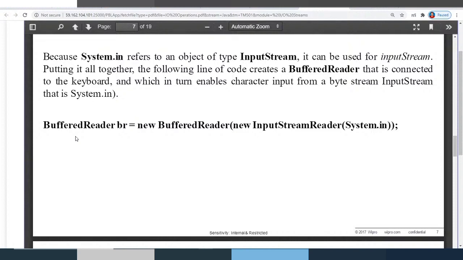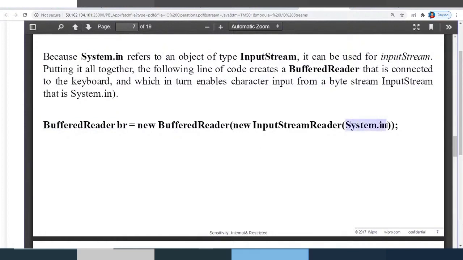Just like for using Scanner you import the java.util package, similarly for using this you have to import the java.io package. So BufferedReader br, any variable you can give, but since it is buffered, b, reader r are just taken for reference variable. You can take any variable, and this is how you will be doing.